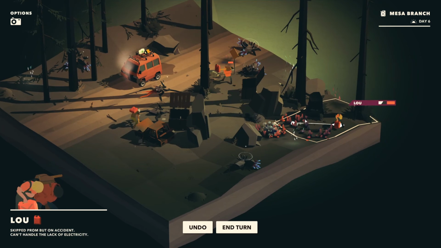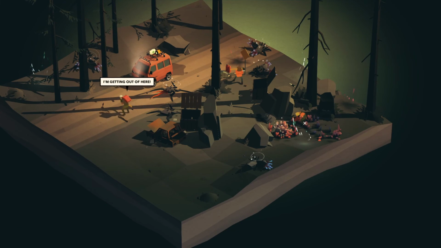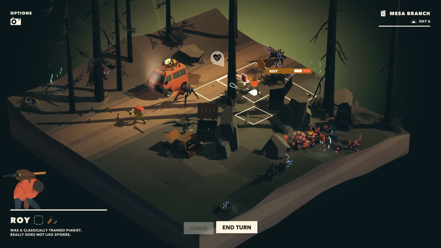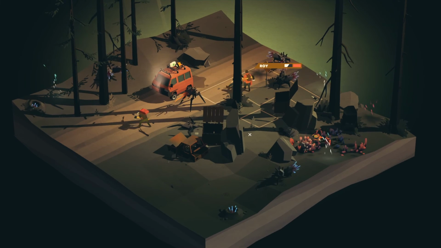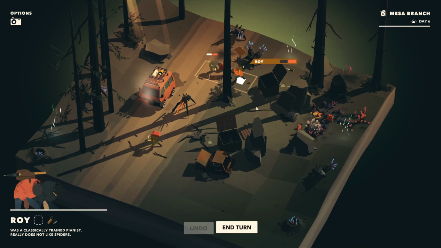What the? Okay, what happens if I step into these things? I don't think that's good. Yeah, no. All right, we're down to just Roy. So these things are toxic if you stay in them. Maybe not. Oh, I can revive you? Whoa. Does that work? Whoa. That was not a thing I knew you could do.